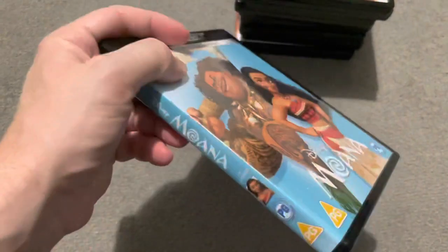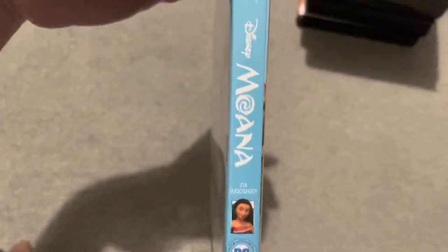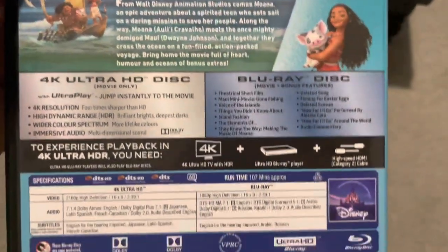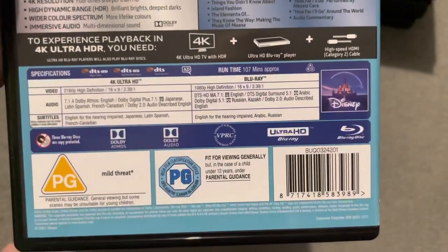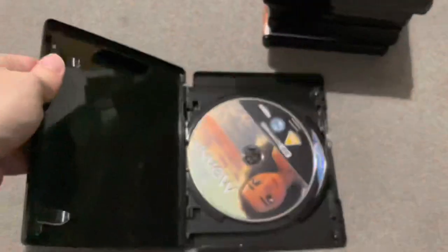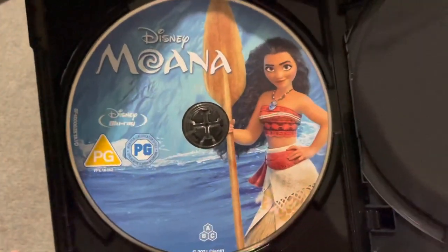Fantastic performances, brilliant storyline — a film that keeps moving and you feel like you've travelled so far when you watch it. The voice actress for Moana is really good. Lovely light blue colour on the spine. It's just under two hours and it feels a lot longer than that in a good sense. The disc art colours are stunning — I'm a sucker for colours and this one is beautiful.